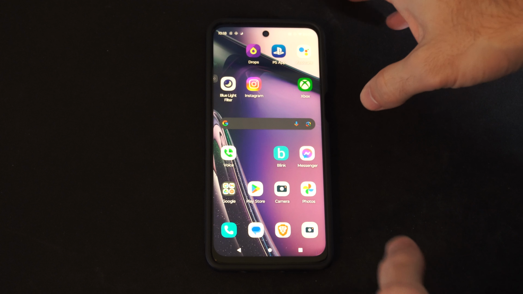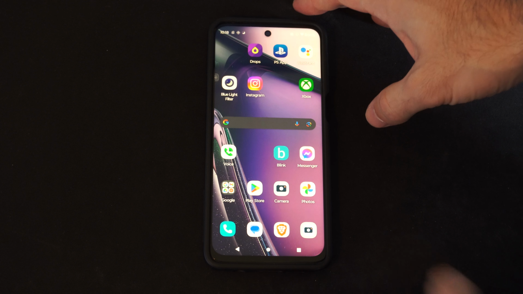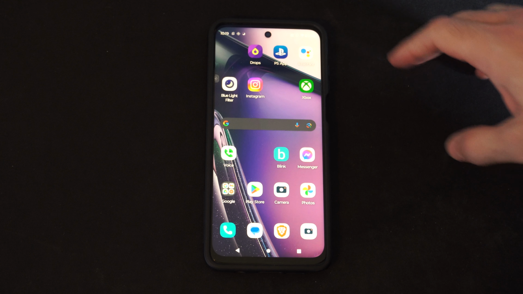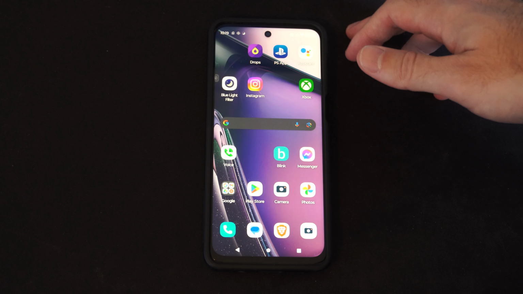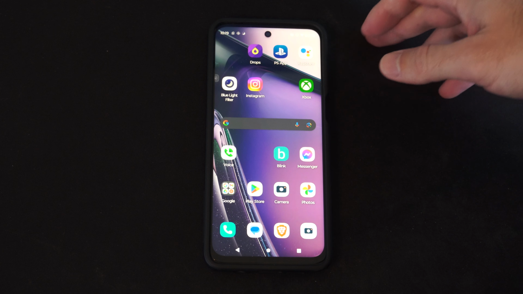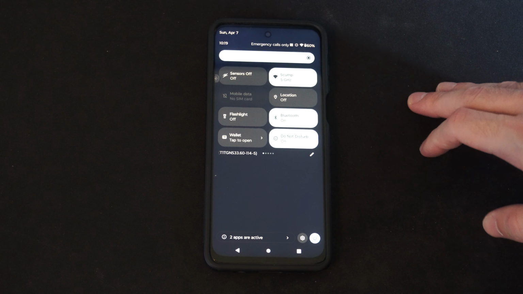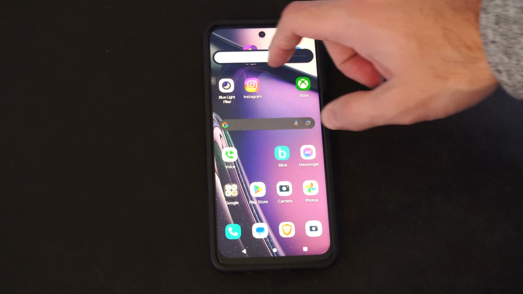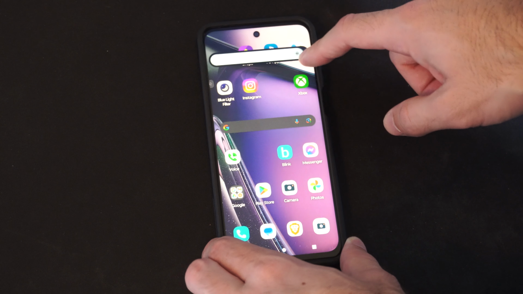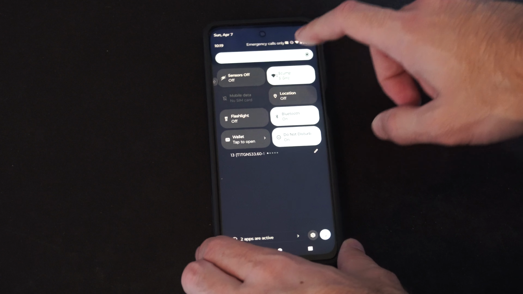Today in this video I'm going to show you how to turn on or off the adaptive brightness on your Android phone. So if it keeps getting light when you go inside or it gets dark at certain points and you don't like it changing all the time, you can easily just set this and turn it off. So you can adjust your brightness right here, but it's going to automatically adjust.